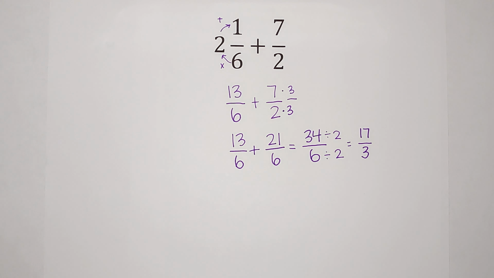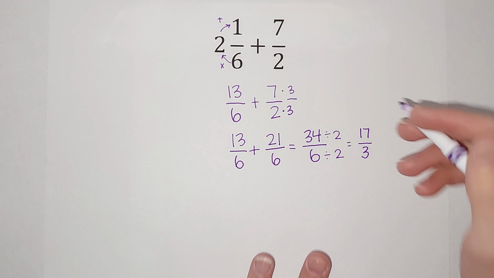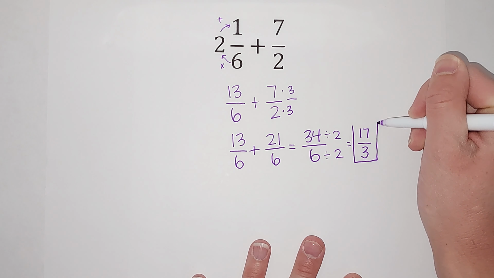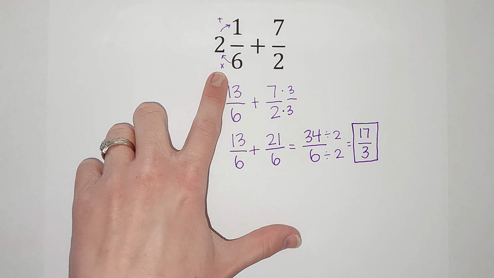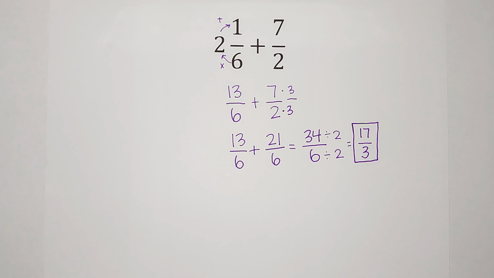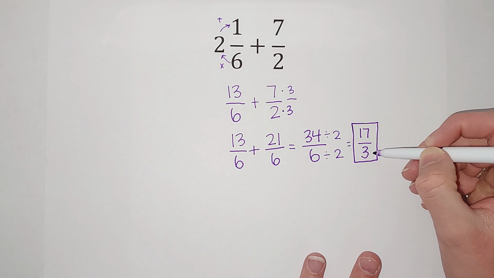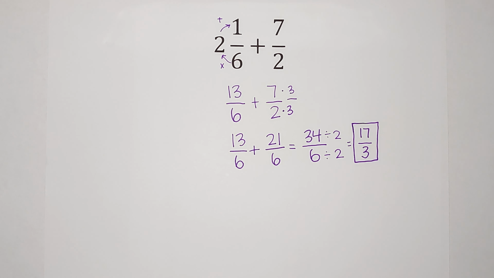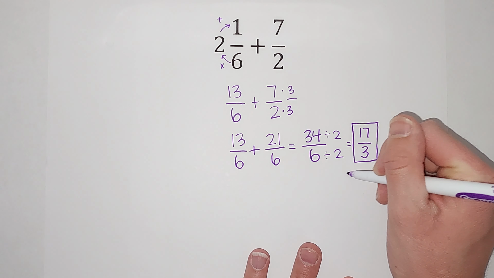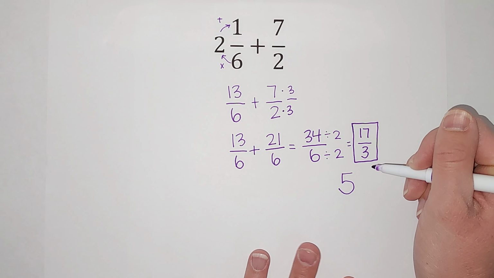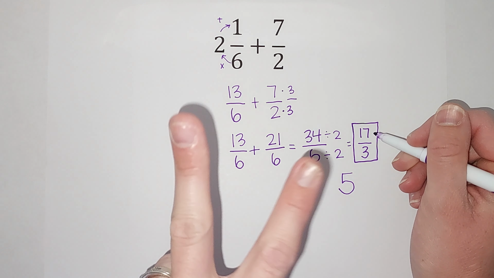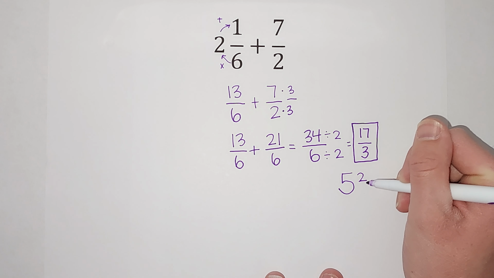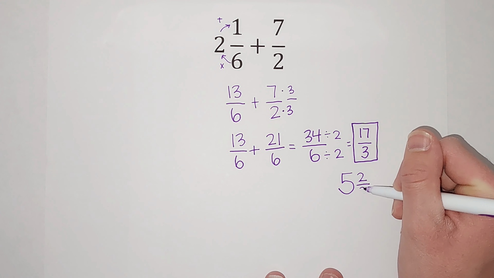But if you want it back as a mixed number, we're going to do that really quick too. So this is my answer. But if you want it as a mixed number, we just need to convert it now, okay? So to convert it to a mixed number, again, I'll link some more examples in the corner if you need them. But I just asked myself, how many times does 3 go into 17? And I know that 3 times 5 is 15, right? So it goes in 5 times, but 3 times 5 is 15, not 17, right? So there's 2 left over. And my denominator stays the same. It's still 3.